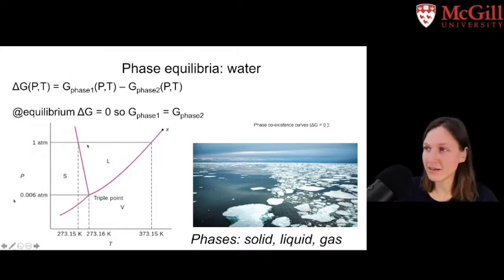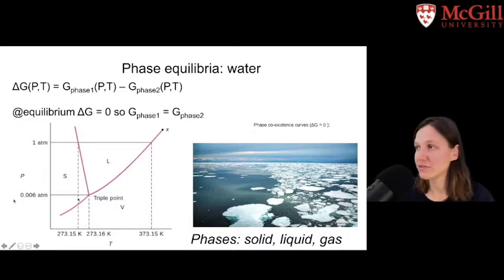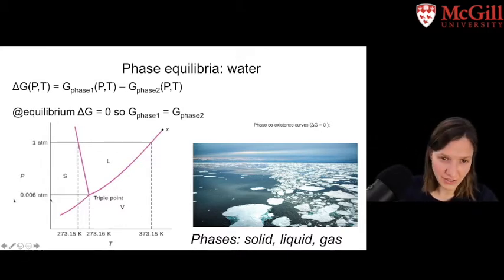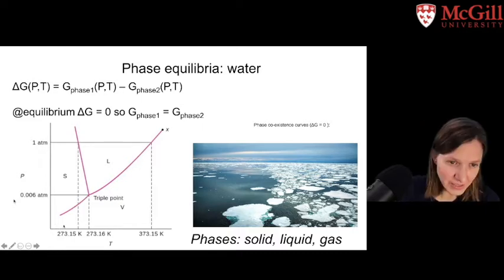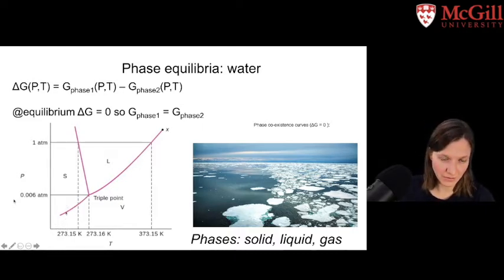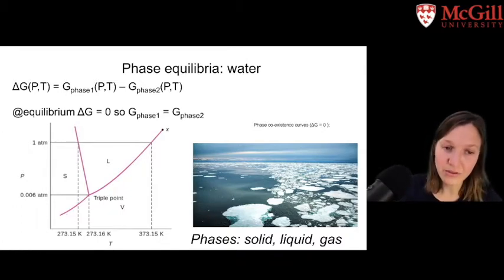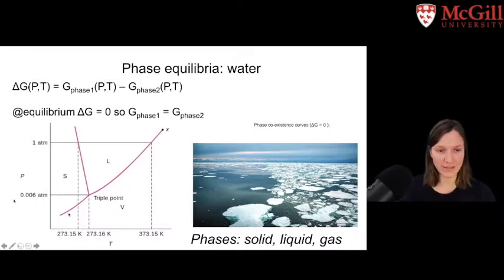On the graph, we see the pressure temperature phase diagram of water. The pink lines that you see indicate the pressure and temperature conditions of phase coexistence. Now, staying at low temperature, if we start from very low pressure and go towards higher pressure, what we're going to encounter is the transition from gas or vapor, V is for vapor, into the solid phase of water. So we're going to encounter first the coexistence condition, a temperature and pressure at which solid and gas will coexist, and then the substance will actually transition from gas to solid.